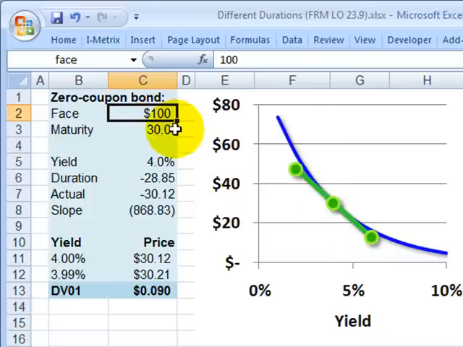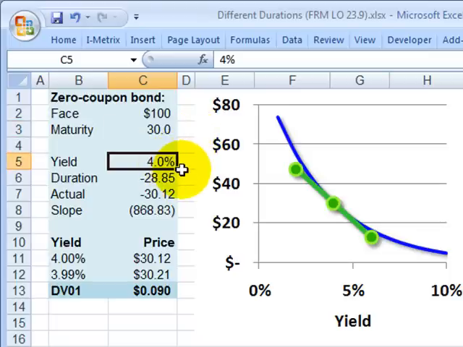It is the duration line or what I'm calling a duration line. So here are some assumptions. The face value of the bond is $100. It's a 30-year maturity. It's a zero coupon bond just so I can keep it simple. At a 4% yield, so that's right here on the x-axis, and it intersects the blue and the green line right here at 4%. That's that tangent line, the green line.